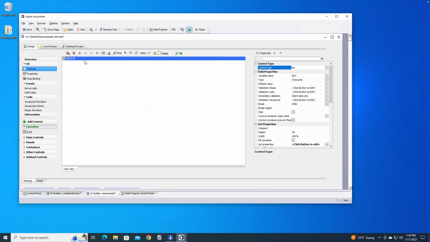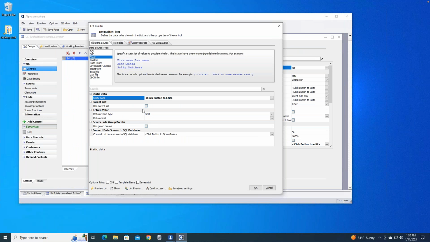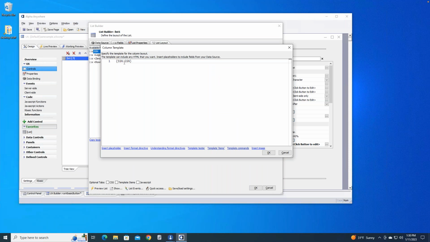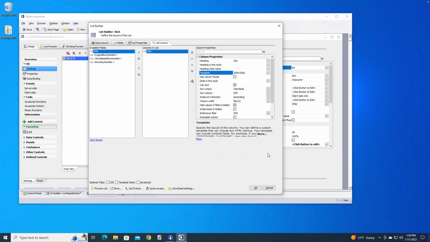So let's go back into the UX builder, and we're going to go into list layout again, and back into the template. And as you'll see, the template, oops, forgot to erase that. The template, the old template, looked like that. But now we're going to put in a format directive. So I'm going to say insert format directive, and the one I'm going to insert is the one that I created, the SSN one. I'll do that, and all it does is put :SSN in. You can type that in yourself too if you forget how it works. I tend to use this so that I don't have to remember the syntax. Okay, so that's there. Now I click OK.